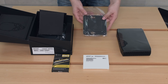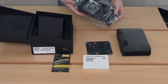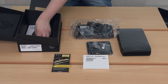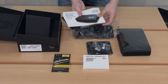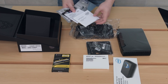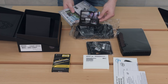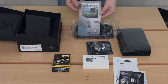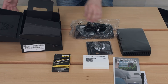The first accessory is the VESA 100 mount. Then we have the big power supply. Here we have the screws and tools as well as an Intel sticker. First off we have the quick start guide for the Intel NUC, then we have all the safety and warranty information, a starter kit download voucher, a small leaflet about the Intel Optane SSD, and last but not least the power cord for the power supply.